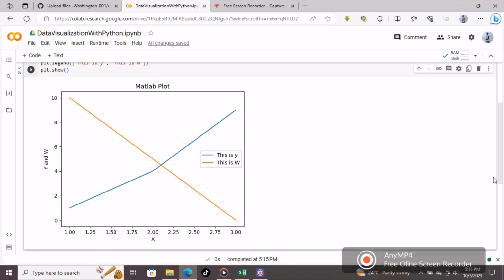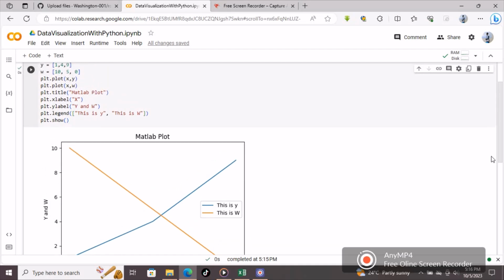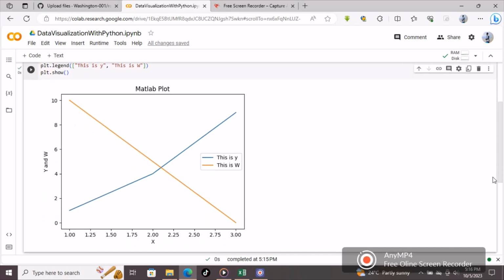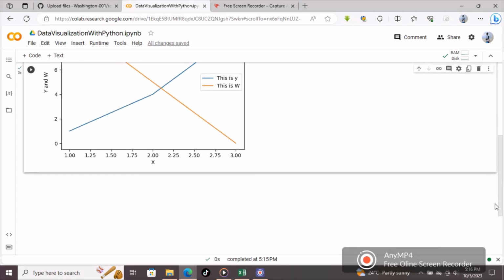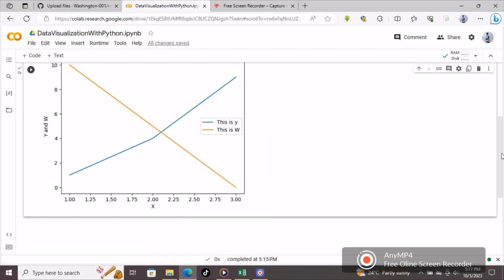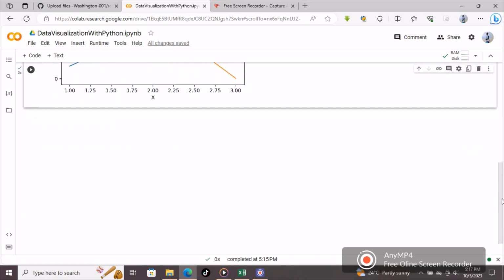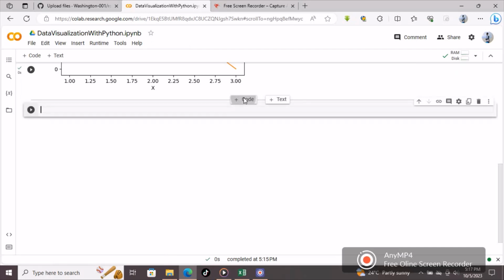So let's retrieve the data from my Google account using URL retrieve. So from URL library.request import URL retrieve, and then we retrieve the data, let's call it sample data, and then we pass in the URL which I already copied, so I'll just paste it.